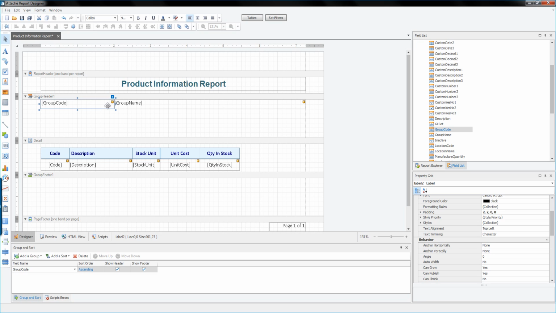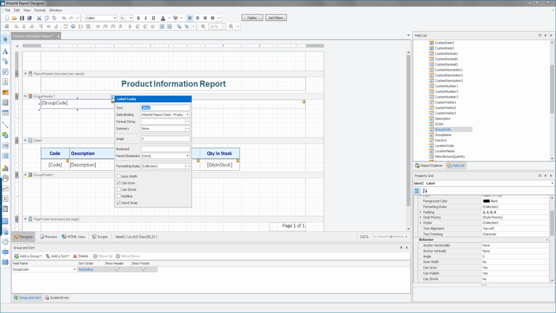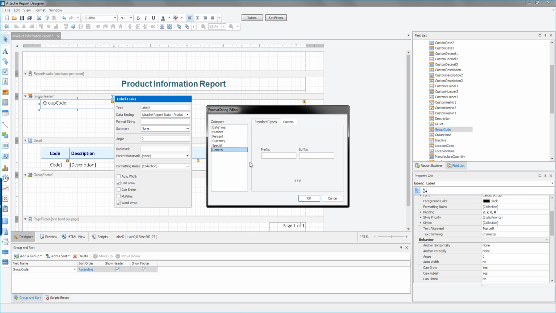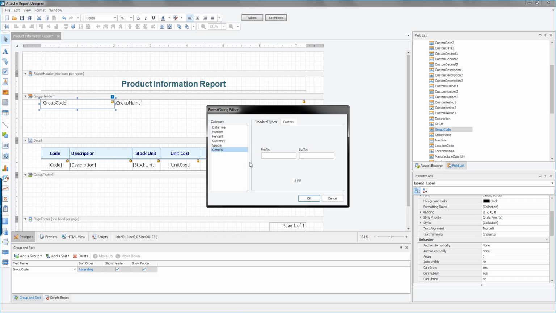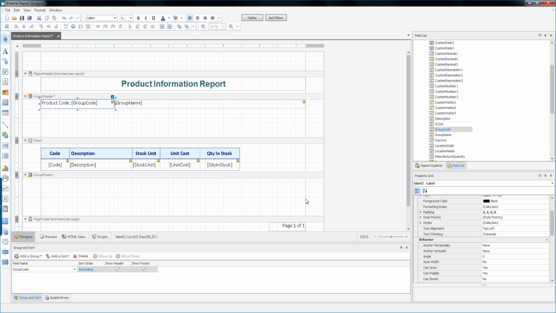So once I click on group code, I can click on its smart tag, and where it says format string, I will click on the extra options and it will default to general, and where it says prefix, we will type in the words product code. And as you can see, the words product code will print as a label before our group code prints. So I can click OK.